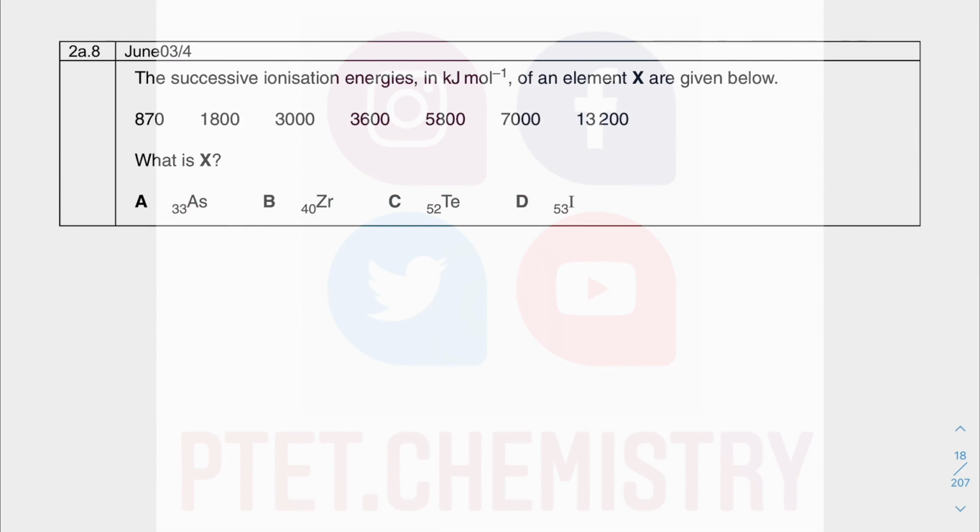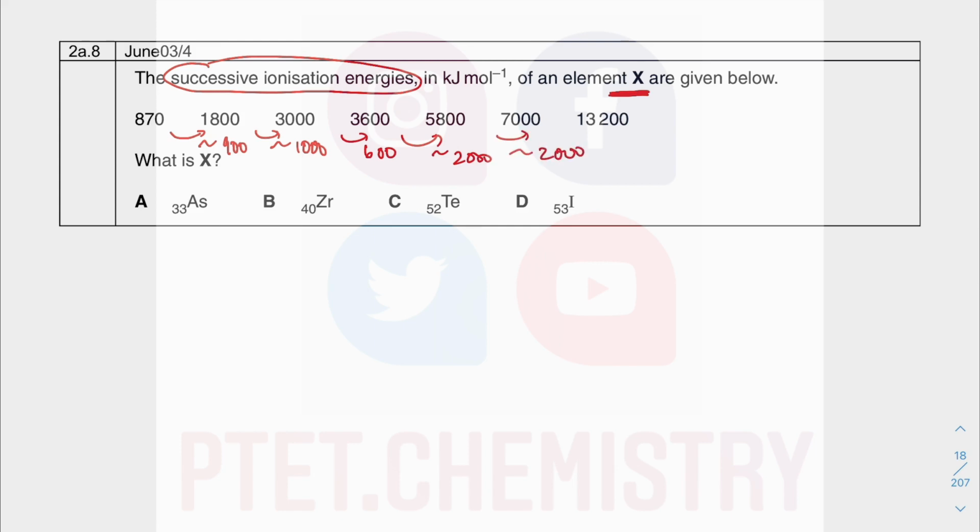This next question is asking you on ionization energy, and it's asking you what element is it. These are what you call successive ionization energies. You are looking for where there is a biggest jump. From here to here is roughly, I'm just doing rough maths, around 900. This one is roughly around 1000. I'm not trying to be exact here. I'm working out the difference. So this is around 2000. This difference is around 2000, well, 1000 perhaps, if you consider it's like 6000 to 7000. Here to here, this is the biggest one, definitely.